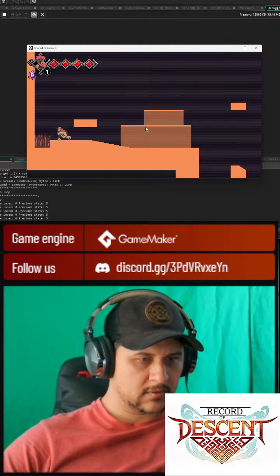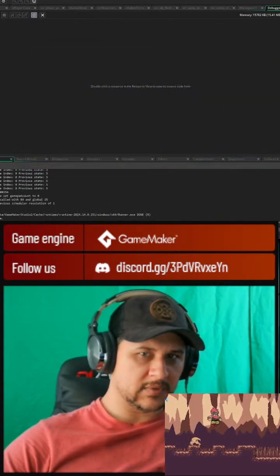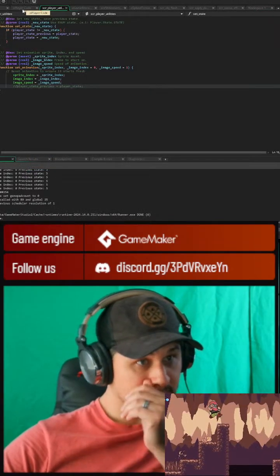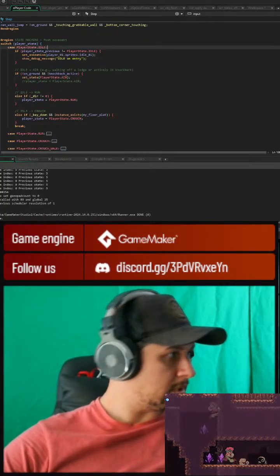Very strange. Why is it in the... It just stays running. Oh, that's right, because we never swapped it back. That's fine. We're just trying to figure out the idle and the air right now. We'll figure out the rest in a bit.